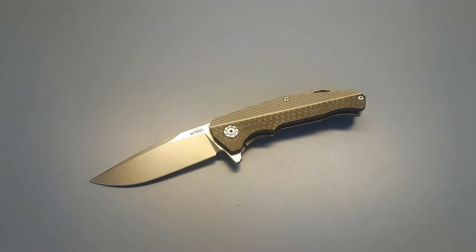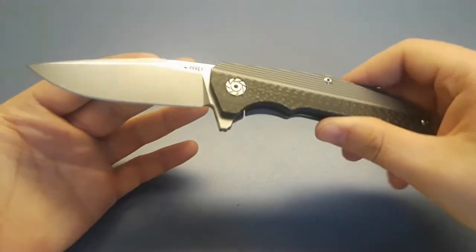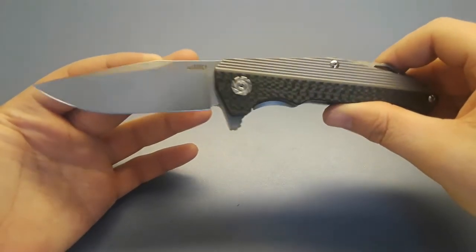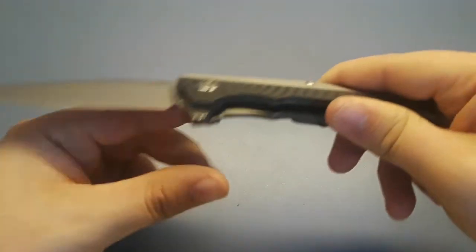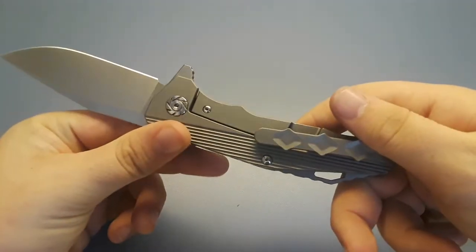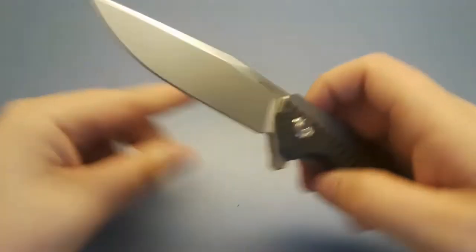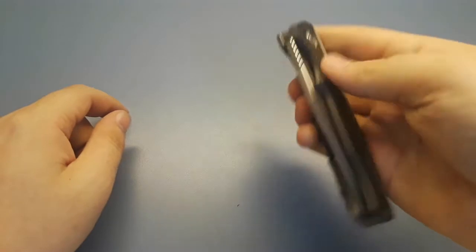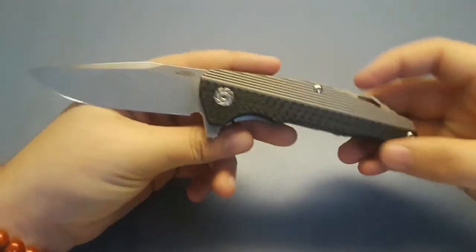Moving on, the Kubey KU200. This is going to be a kind of hard knife to track down, but I like this knife quite a bit. These cost $85. You're looking at S35VN, carbon fiber, titanium frame lock. This is something else. I've had this knife for quite a while. Really do like it. Really nice clip point blade.